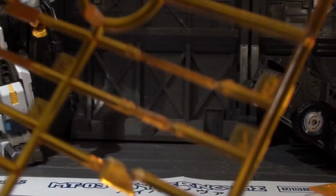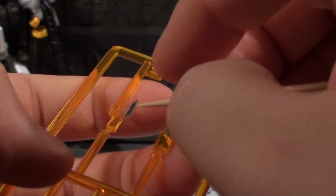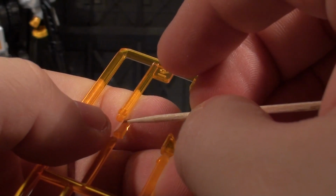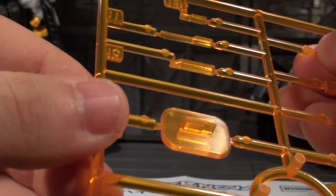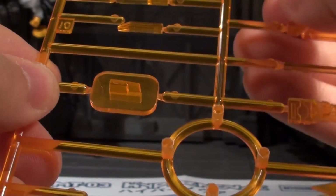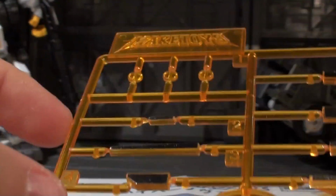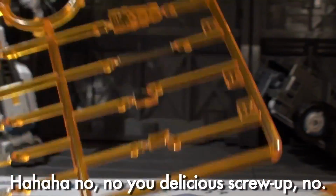Oh, there's craftsmanship here. I think I need to do this on the other end. There's like a little tiny ridge to follow here. Yes. See, these sprues are basically identical to one another, and as a result, you're sticking these stickers on either side. Most of the stickers went on this side of the sprue, right? But over here, these round ones went on that side, as did number 16 down here. So we've got all the stickering done.